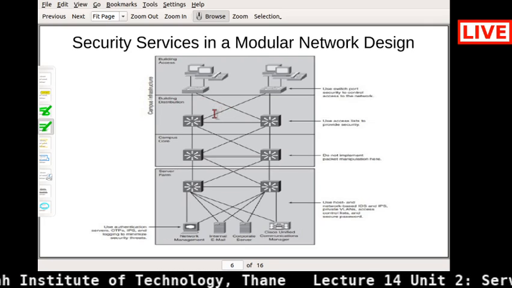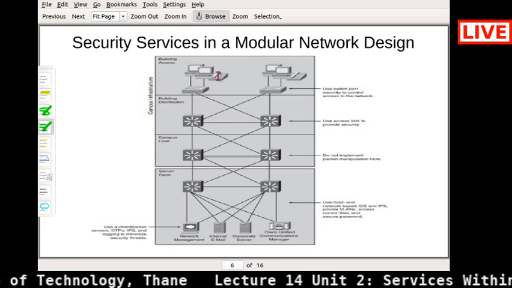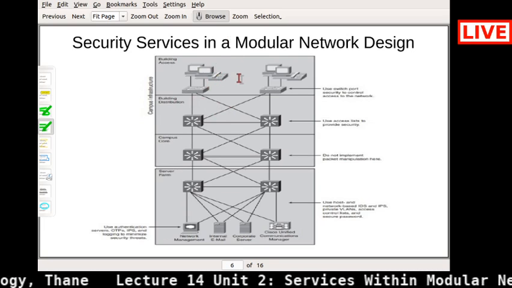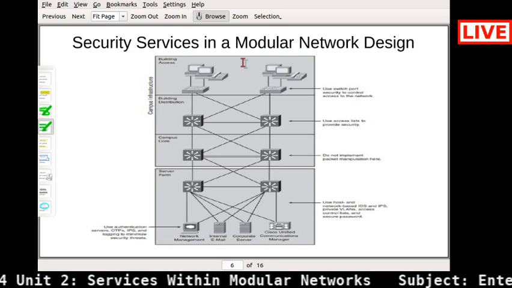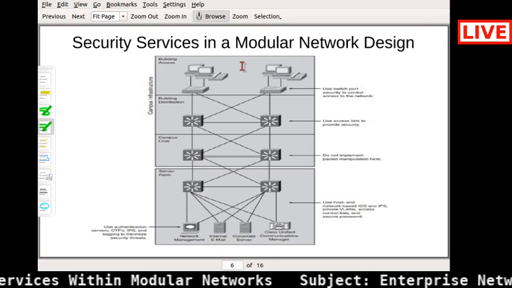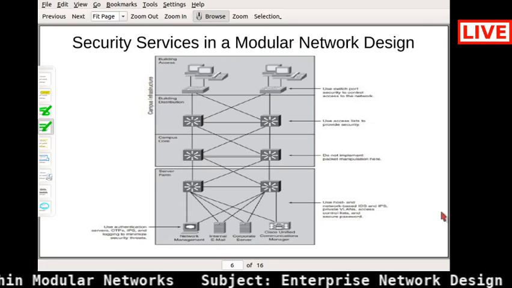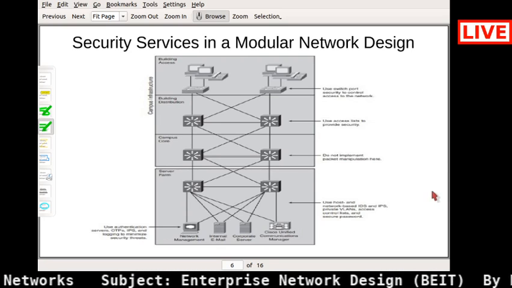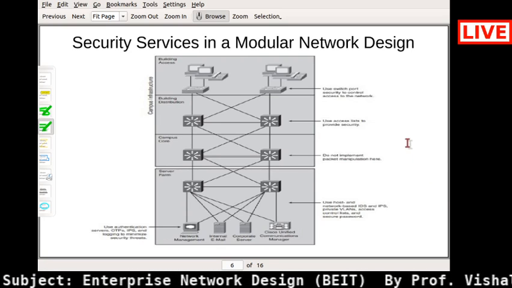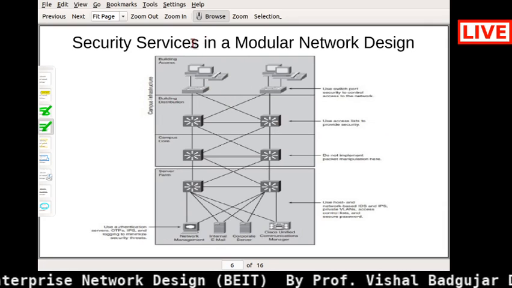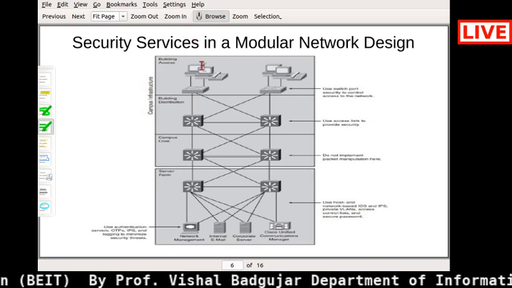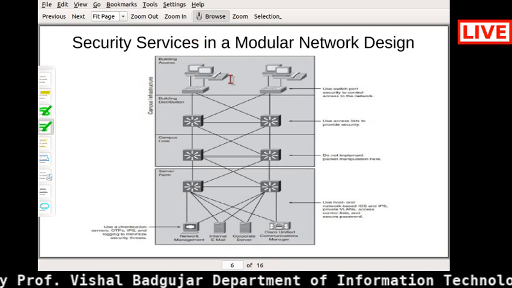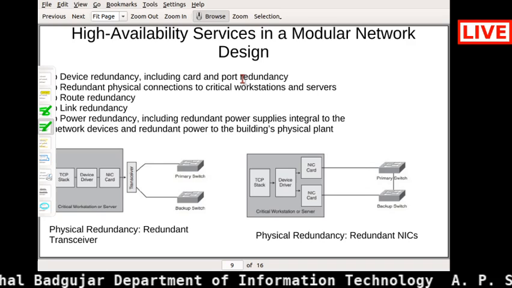And the last one, for the building access layer, you can use switch port security. At the port level you can use security to control access to the networks. For example, you can use data link information of that particular port, and with the help of that you can provide security to this access layer.